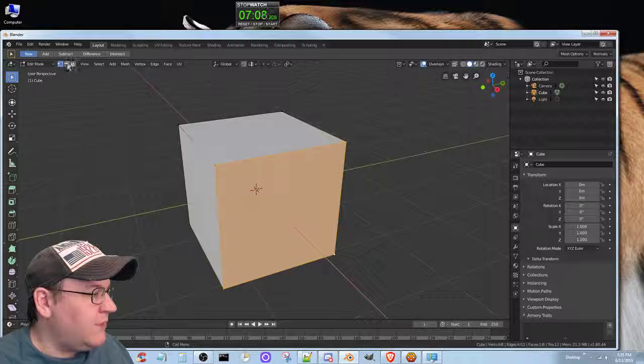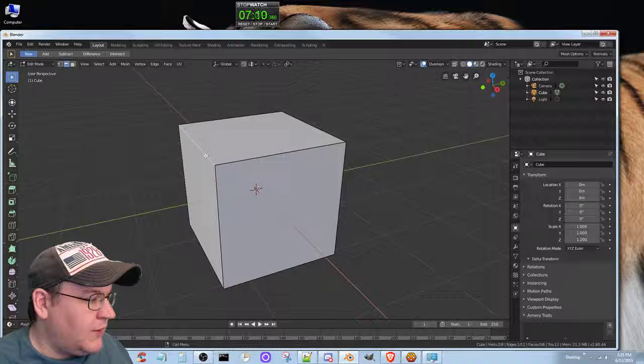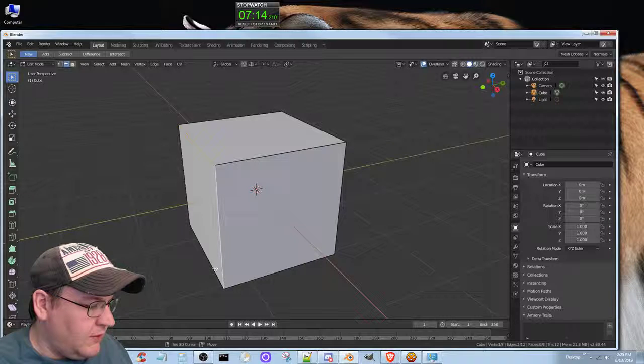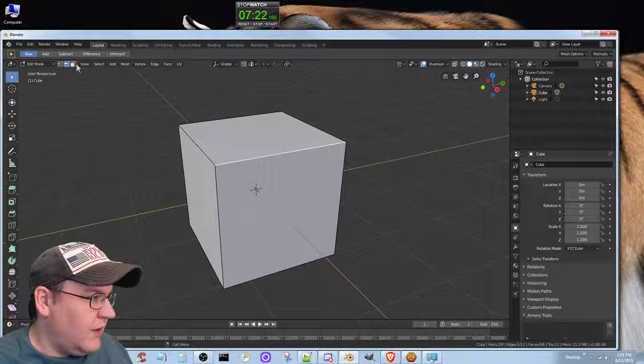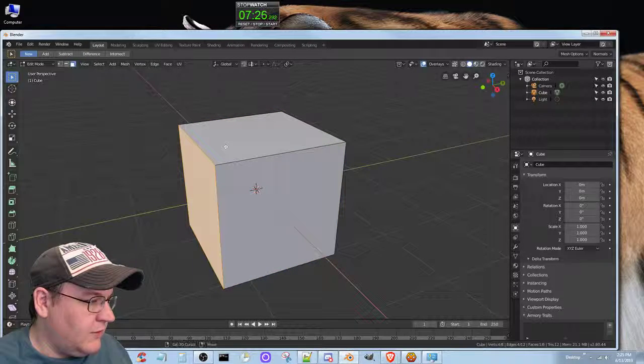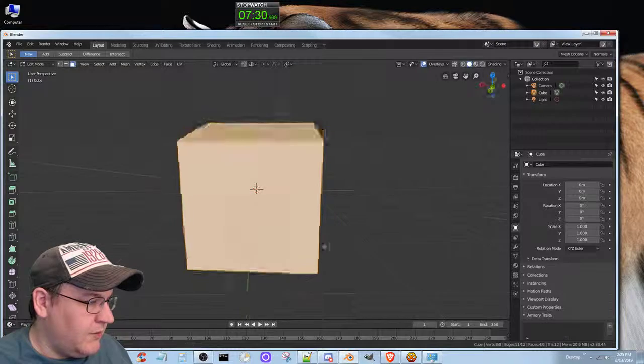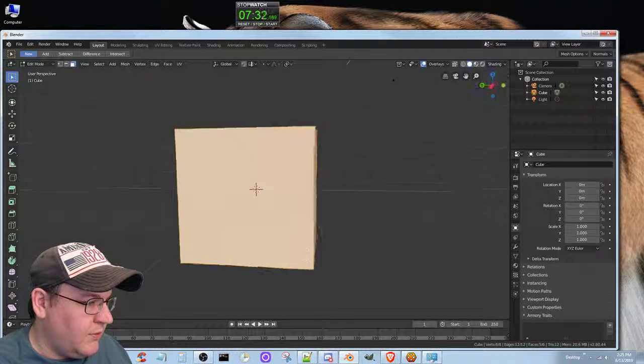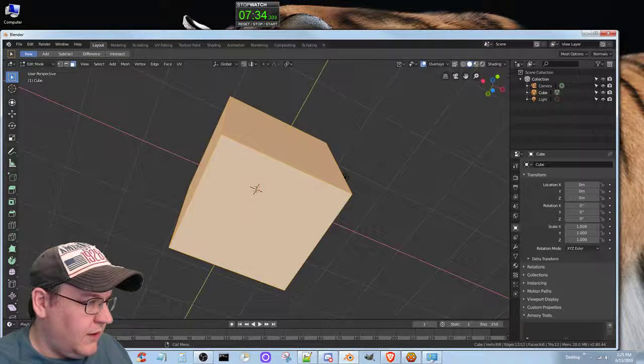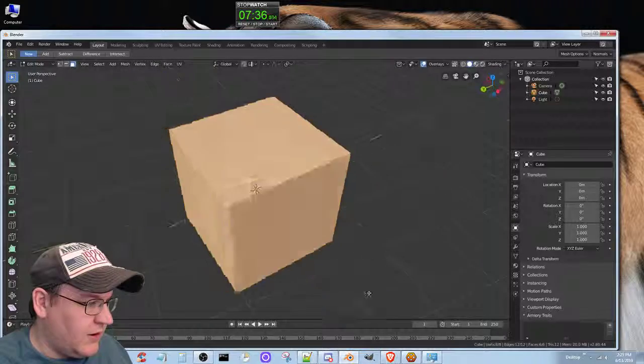We do this, we do that, and we shift and shift and shift, and then it selects the face. And then if you do face, you can just do face selecting. You shift that, you can select this and that, and it's sort of like the way it started out.